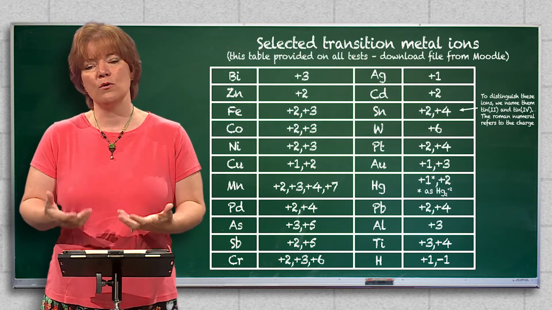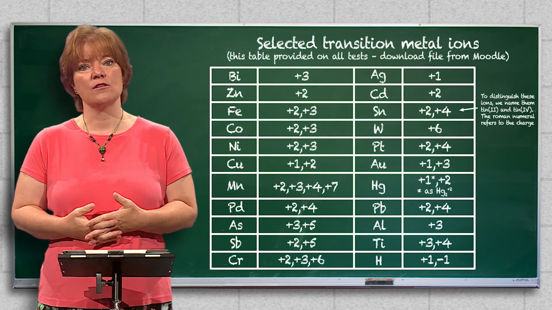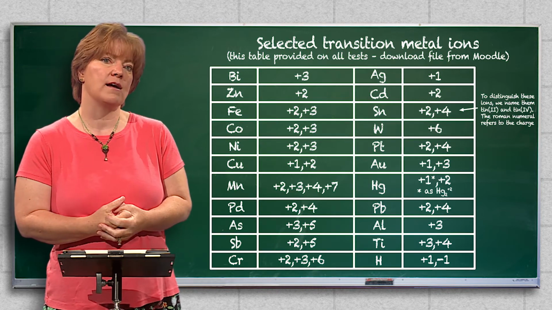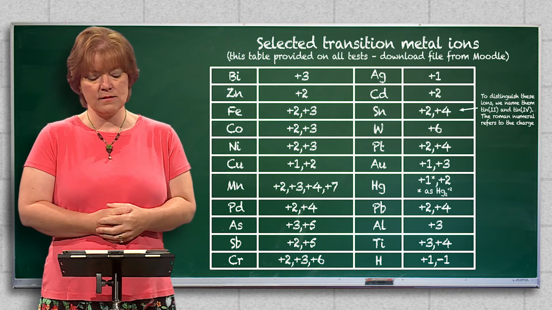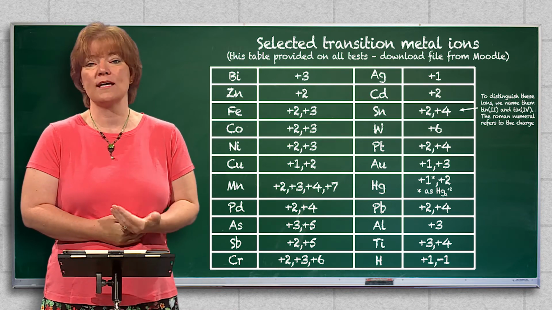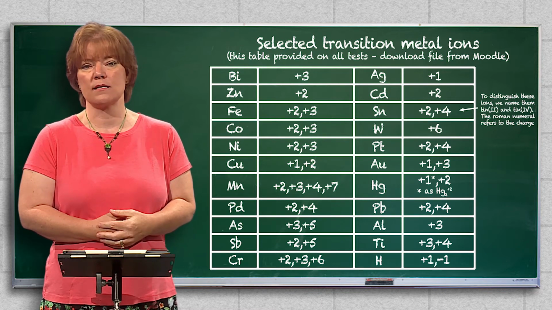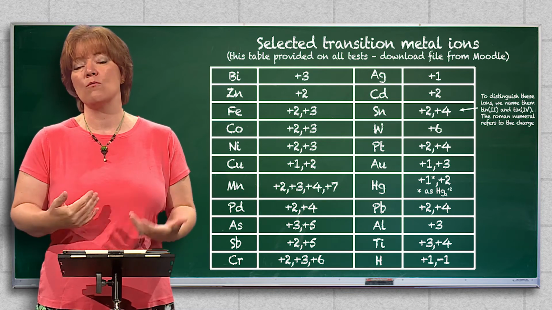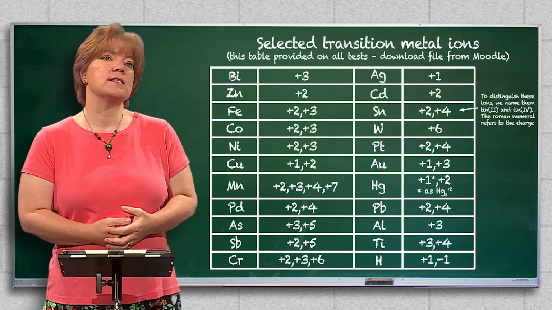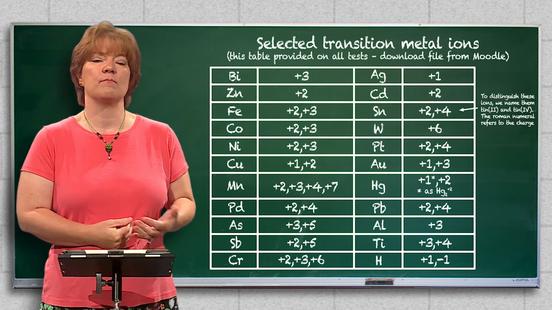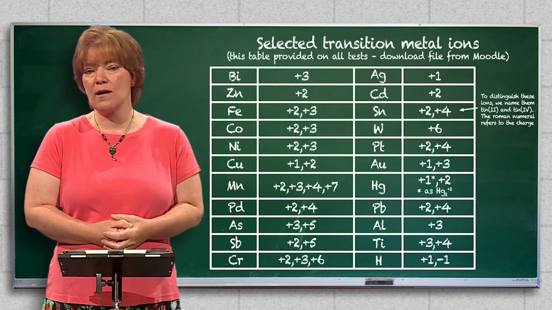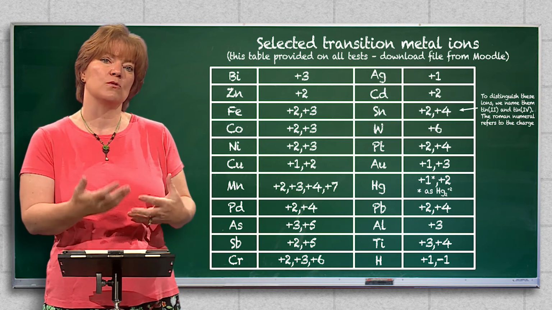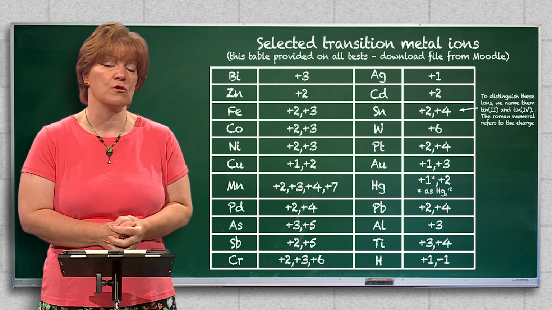For those, we're going to pull up a transition metal ion charge table. I've provided some of the most common transition metal ion charges. Note that many of these ions, for instance, bismuth and zinc, are only capable of making 1 charge ion. Zinc can only make a +2 cation. However, there's a variety of them on there that can make more than 1 possible ion. Iron can exist as a +2 cation, or it can exist as a +3 cation. We're going to need more information to determine, is iron going to be a +2 cation or a +3 cation. So we'll use context clues to determine which charge to use.